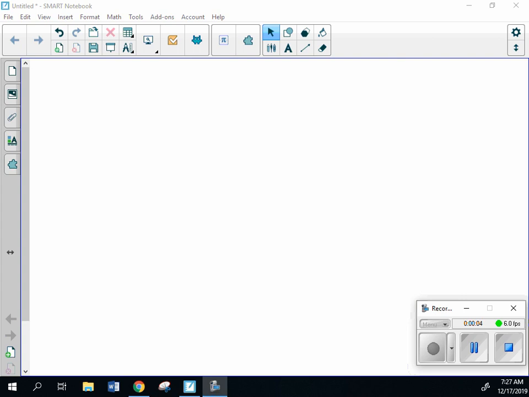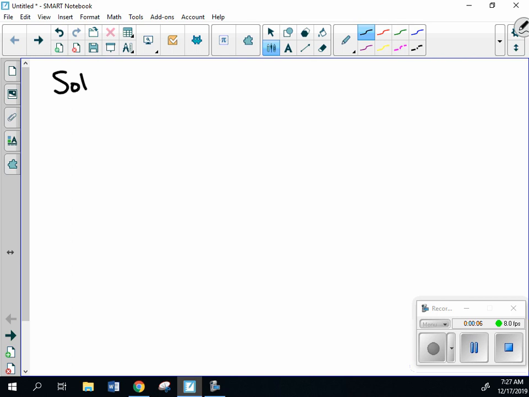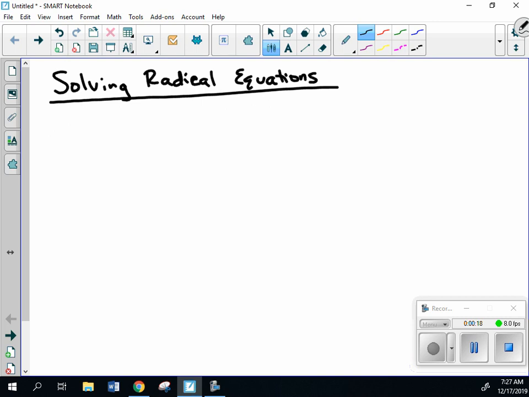We're going to be looking at solving radical equations. With this, radical equations mean that you have, like, a square root or a cube root, something of that nature, in which you are going to have to solve for your variable. We'll start a little bit basic here, and then we'll get into more challenging problems, but there's a general form or general steps that we use in order to solve our radicals.